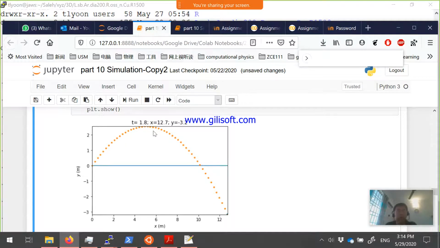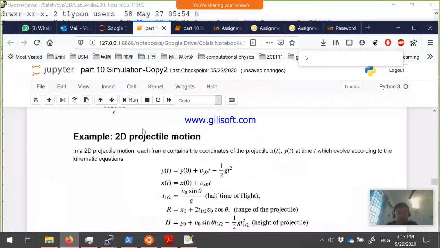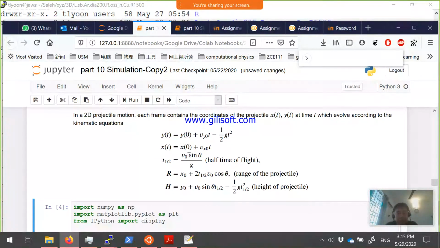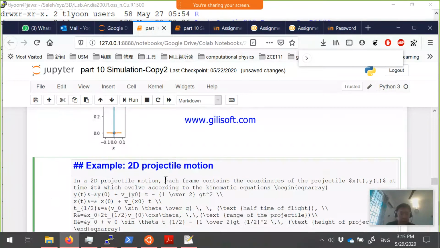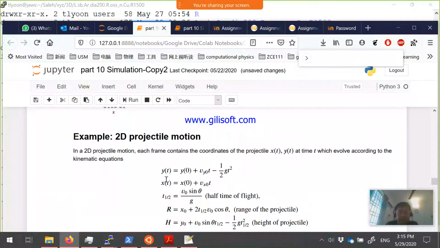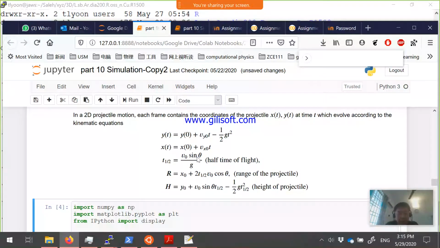So using v equals u plus at, and you set at the maximum height v equals 0, then the time taken to arrive at the maximum height is just given by this. So this is the half time of flight. Half time of flight is very simple, right? The t half is easy to calculate from this formula. You just set v at 0, and then you calculate that. So v equals u plus at gives you this.